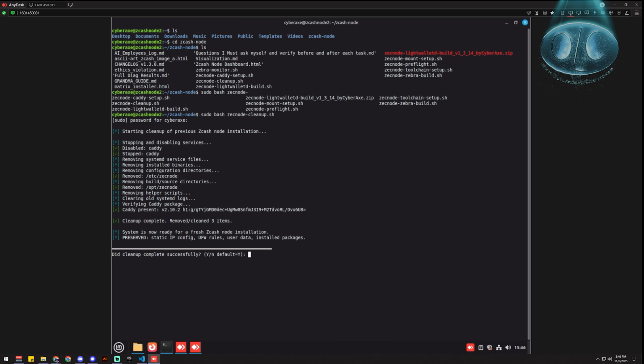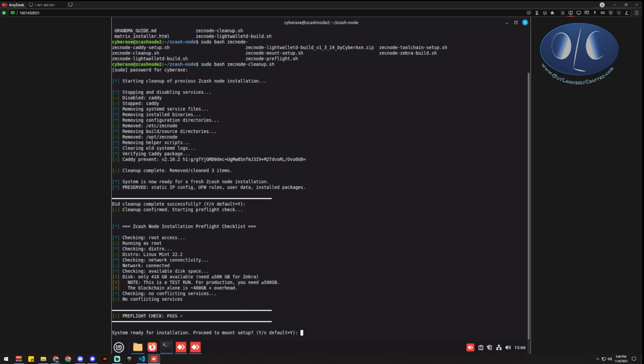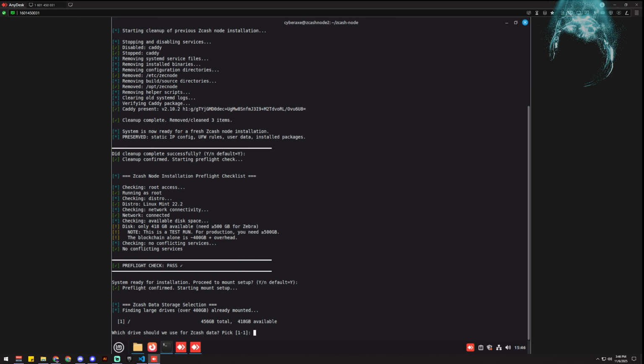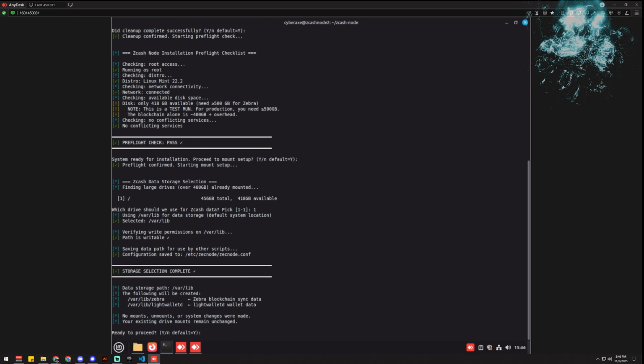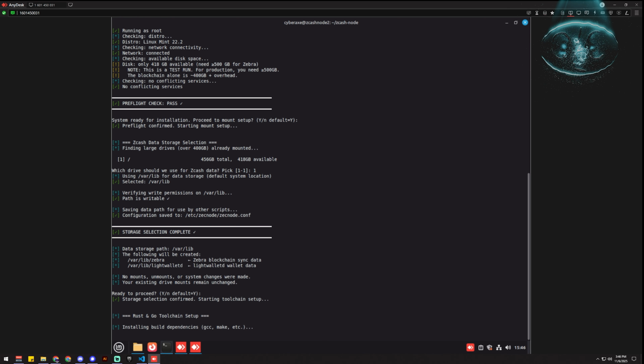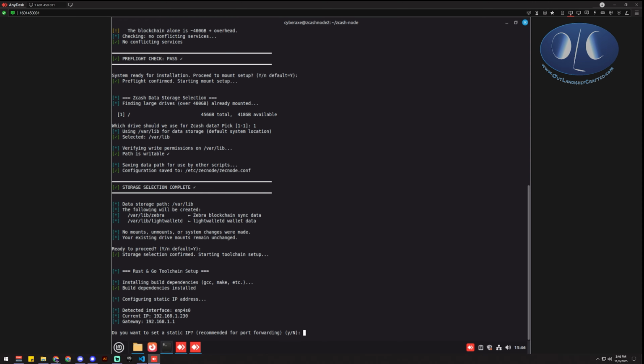We pretty much just have to hit enter for most of these. They're just defaulted, and they're all just doing different steps that have to be done. So the first step here, we need to select the hard drive. So we do 1 for the hard drive. It does not work with second hard drives right now. And we just keep doing the defaults.